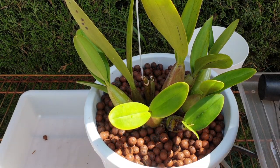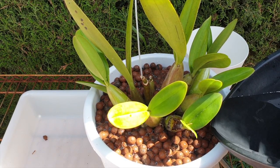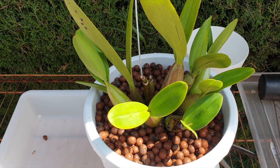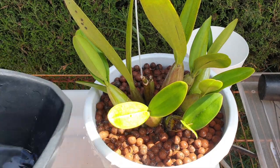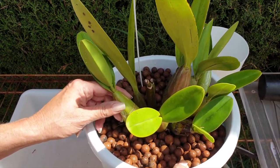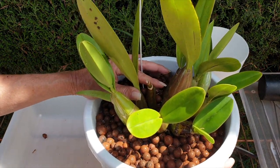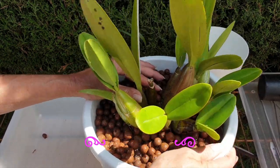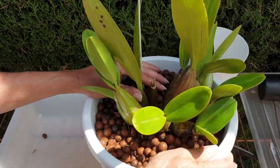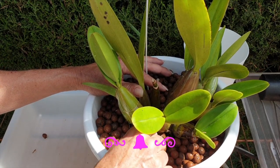At this stage I'm going to be pouring in water to fill the pot. This is going to help the Lekka settle around the roots at the base, and I'm not fighting any Lekka beads that are potentially little floaters. We're going to just hold the orchid and jiggle gently. As the water settles, keep adding — the idea being that now the Lekka in the pot is going to have a much easier time to fill in the blanks. Careful — we've got a root tip there. No Lekka beads around root tips that we can see.